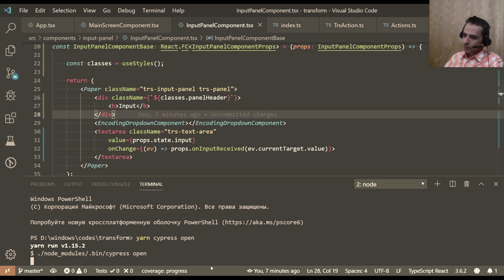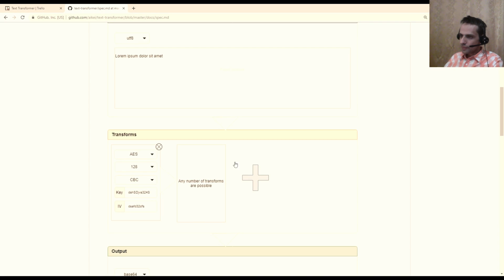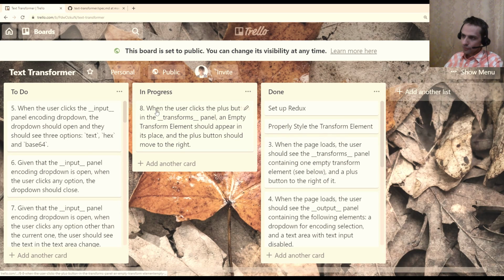Today I was planning to work on this plus button, which will add another transform. Here, I added this into the progress. I actually haven't added this button.